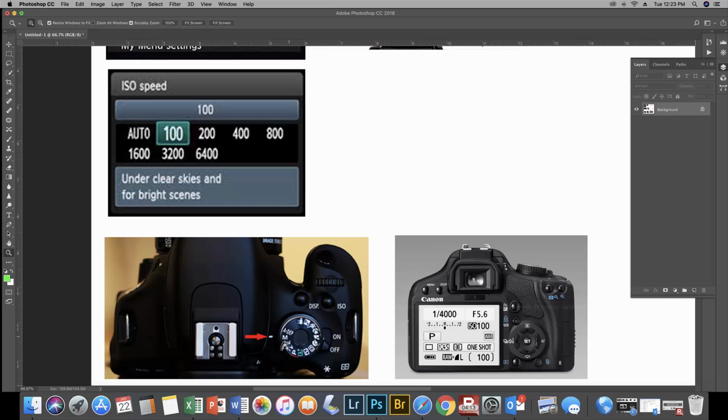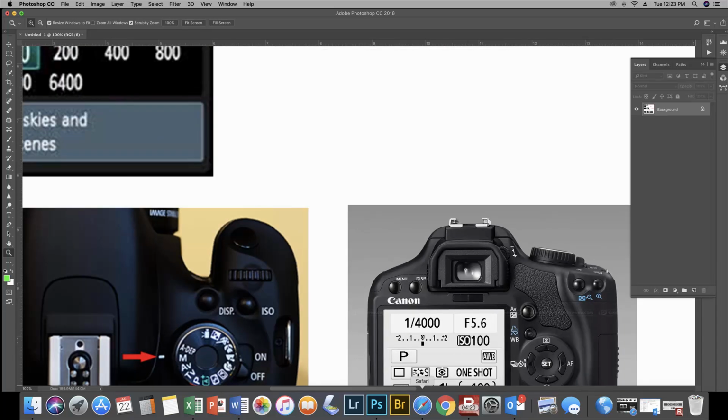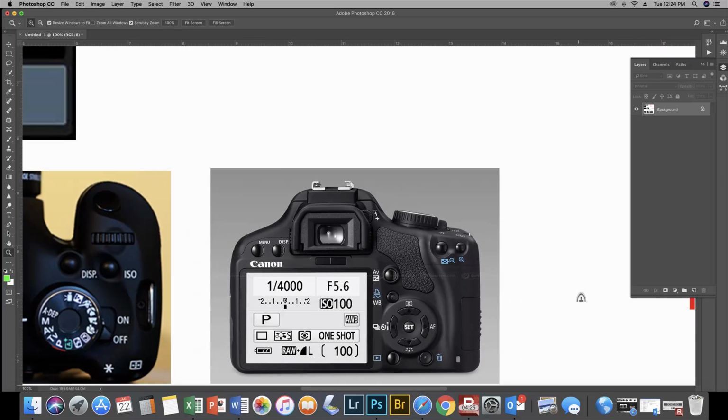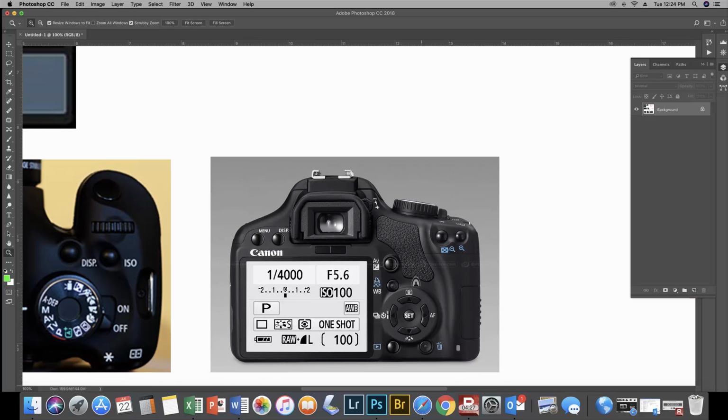Now we're ready to set it on manual. We look at the back. There's a few things that we need to realize when we're working with our manual. This little button right here is super important. Maybe I'll draw an arrow instead. That's still too big. There it is. Okay.